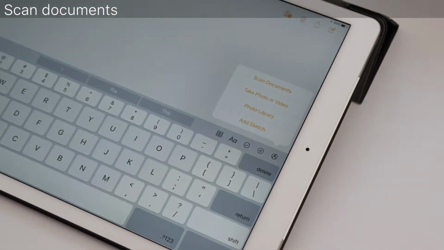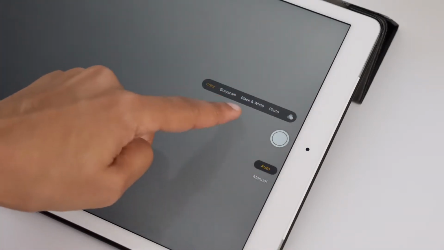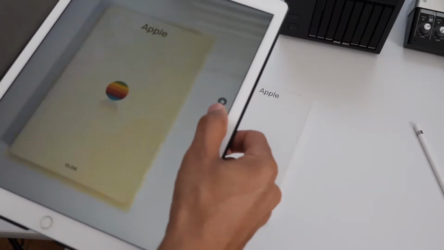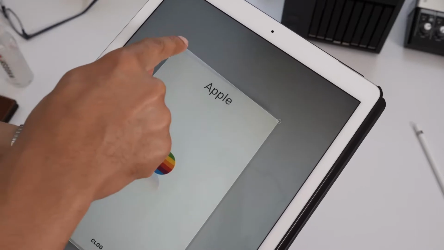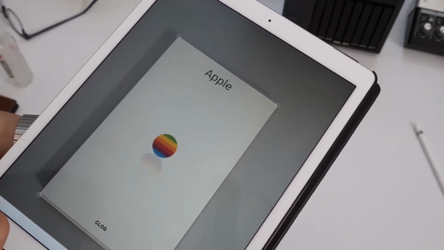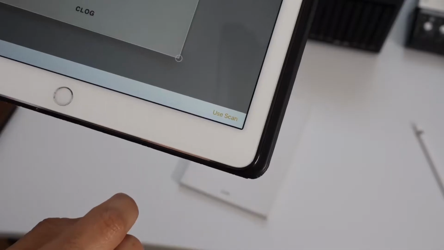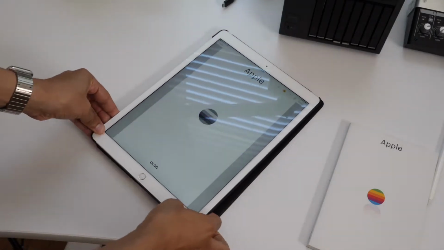The Notes app in iOS 11 also gets scanning functionality, so if you tap the plus button, tap scan documents, you can choose between an auto and manual scan. You can also choose the type of scan you want to have, so you have color, grayscale, black and white, photo. I'm going to choose grayscale in this example. So there's the auto mode, which doesn't work great right now, but again, it's in beta. I'm going to just go ahead and take it manually, and now you can set your points for your scan to get it just right like that. And then tap use scan, and there is my grayscale scan just like that.